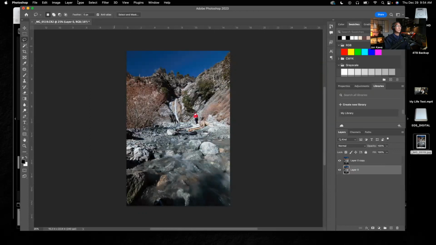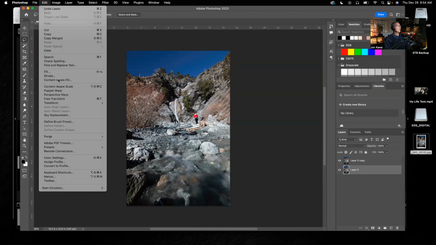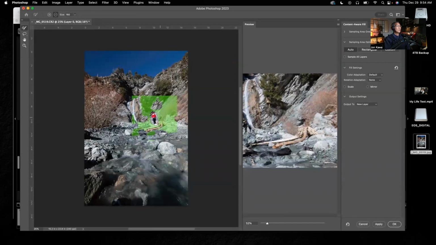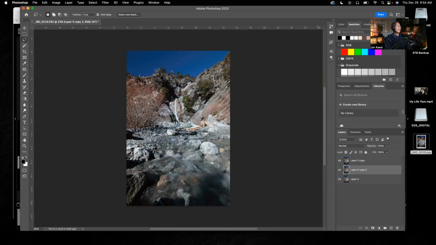Okay, so layer 0, and now Edit, Content Aware Fill. And it kind of says, is this good? And this looks pretty good to me. I can't tell any difference. So I'm going to click OK. And now he's out of there. And I'll do Command D to deselect. And so I have both of them out now, and it looks okay.